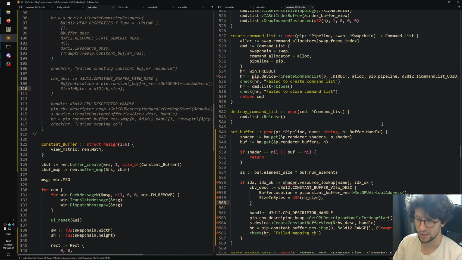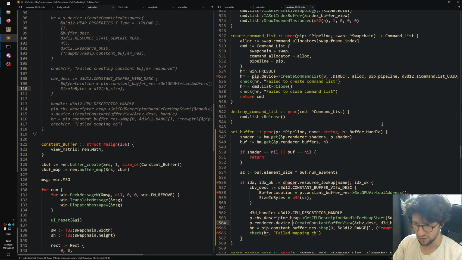That's how big the whole buffer is. Push that into there. And this is the resource handle, so you don't mix up the handles. This is the D3D handle.